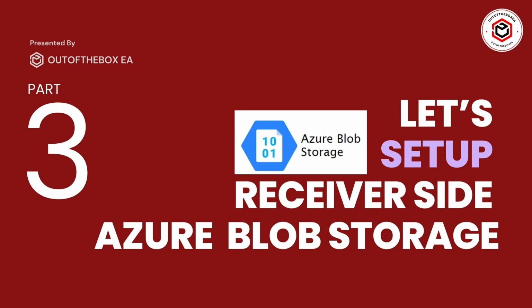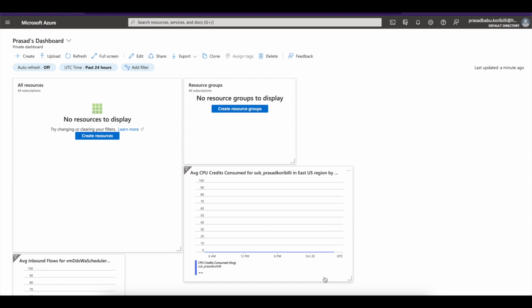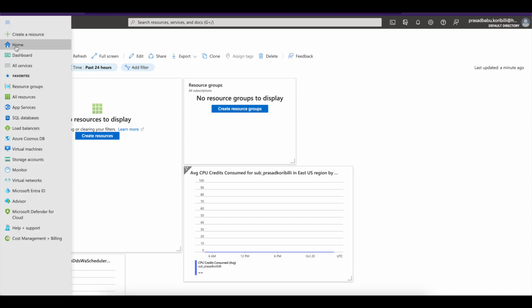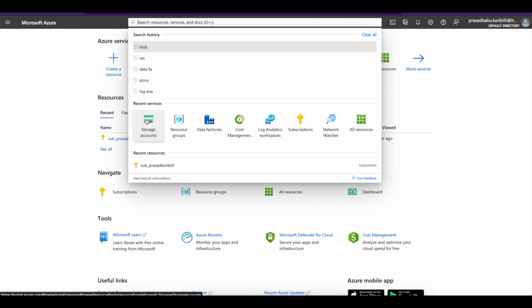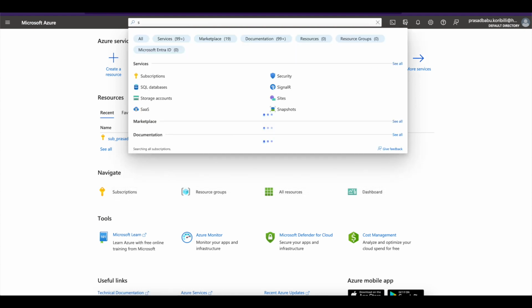Let's now concentrate on how we can configure and implement Azure Blob in Microsoft Azure, then how we can configure it in SAP CPI. Before you create anything on Microsoft Azure, you should have a valid account and valid credit. Once you have your account set up, then you can start creating artifacts on Microsoft Azure. I will now show you how we can create Azure Blob in Microsoft Azure. First, go to portal.azure.com. Once you log in, go to Home. You can click on storage accounts, or you can search for storage accounts.